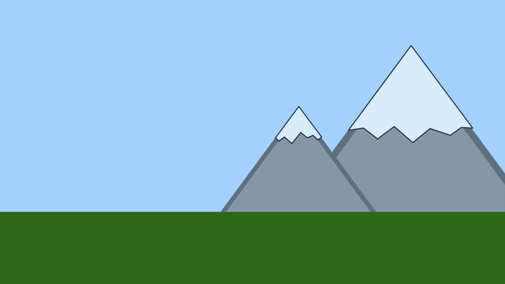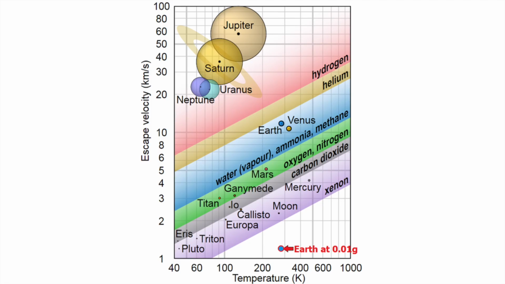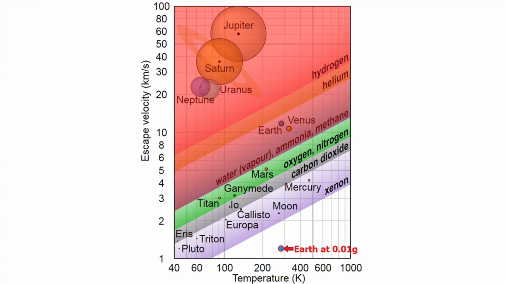There is a bit of a problem with Mars, though. It is too small. This graph plots temperature versus escape velocity of different planets, and bands with gases the planet can hold on to. If the planet is under a band, then that gas is too light to hold onto. If the planet is above a band, then that gas is heavy enough to be held onto. If the planet is in a band, that gas is sort of able to be held onto. As you can see, Mars can't hold on to water vapor, meaning that water would be lost over time.